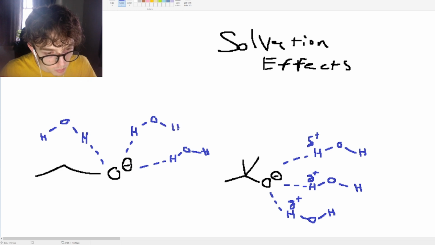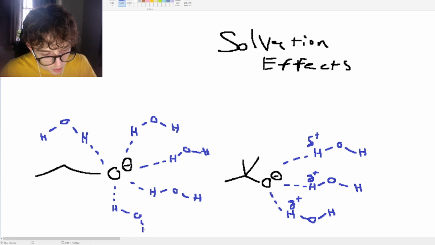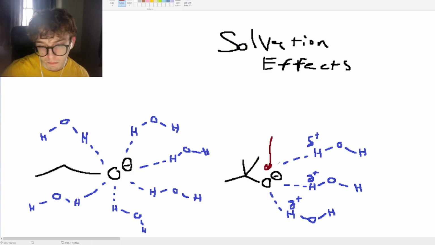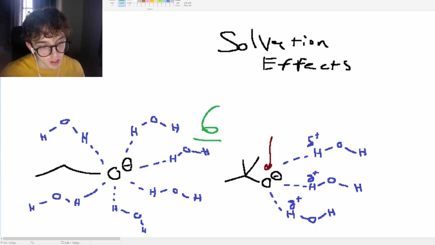And I think you're starting to see the point here that I'm trying to make. It can come in through here. And you're also going to see an explanation for the solubility we talked about just a little bit ago. It could even come in through here if it wanted to. Now this is very dramatized, but I wanted to make the point here. When we look at which alkoxide feels more negative, you're probably going to say it's this one, right? Because let's just take this for example, 1, 2, 3, 4, 5, 6. There's 6 molecules here that are stabilizing that negative charge, 6 partial positives from those water molecules. But here there's only 3, and we're going to draw 3 with a sad face.